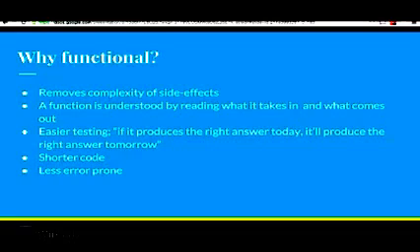So why do we care about functional programming? As we kind of saw, we right away were able to move from code that has impacts in other places that may not be clear to just having logic that lives in one place, that function. So we get to remove the complexity of side effects. Depending on how you like to write code, you can argue that functional code is easier to read because you can understand what's happening by seeing what the function takes in and what it returns.